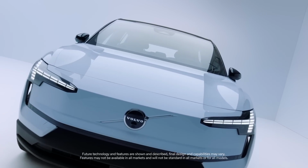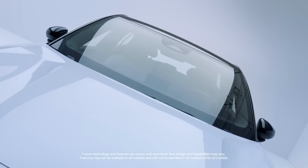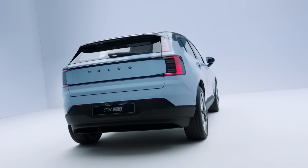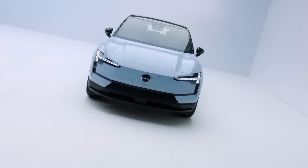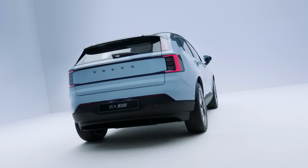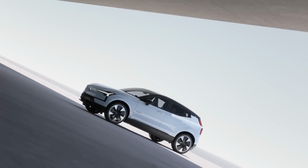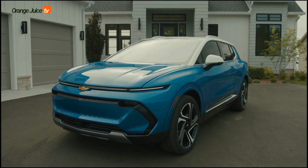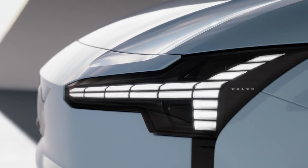The Volvo EX30 is a new nameplate with a unique look and identity. Notable features include a large grille, slim, swept-back headlights, and a long roofline that slopes down towards the minimalist rear end. Looks are always subjective, but we feel comfortable saying that the Chevrolet Equinox EV and the Volvo EX30 offer a similar blend of sportiness and stylishness that immediately makes them recognizable as modern electric SUVs.